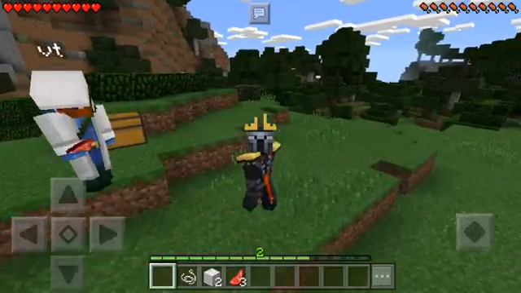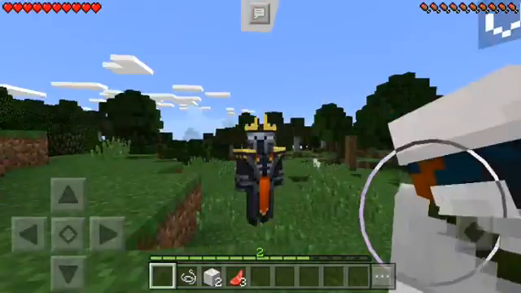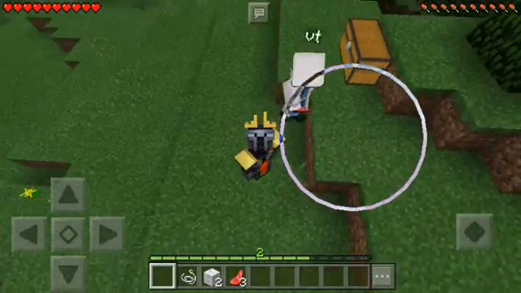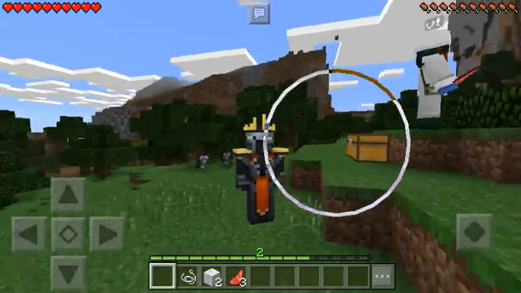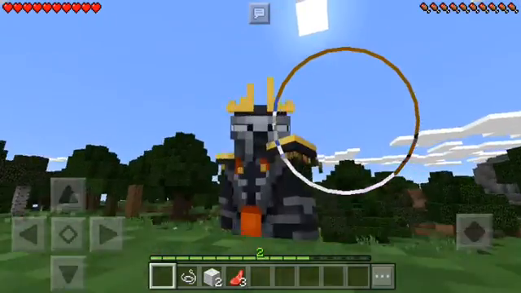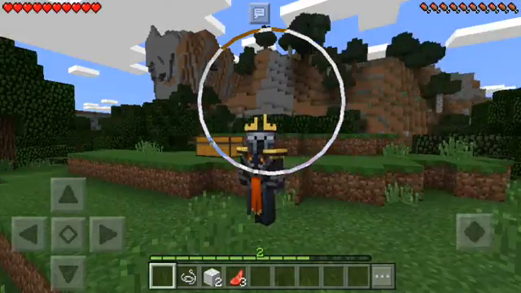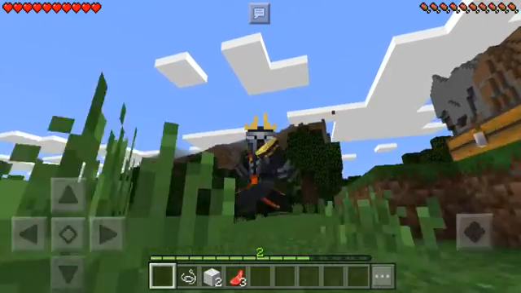So, today, this episode, I'm gonna try to make a house. As you can see, behind me, I cleared off some area. Still have some wood, but that's it. I have most of my stuff in the chest.